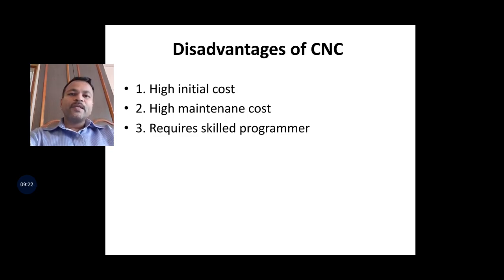G code means what? Cutting operation. That is a preparatory function. What are all the cutting operations? Turning, linear interpolation, circular interpolation, drilling, all these machining operations come under the category of preparatory functions, G codes. M codes mean miscellaneous functions. These are auxiliary functions which help the cutting conditions and cutting operation. Examples: coolant on, coolant off, spindle on, spindle off, tool change, door open, door close, chuck open, chuck close.